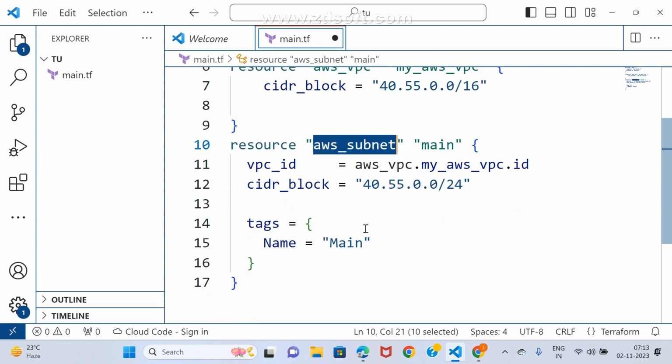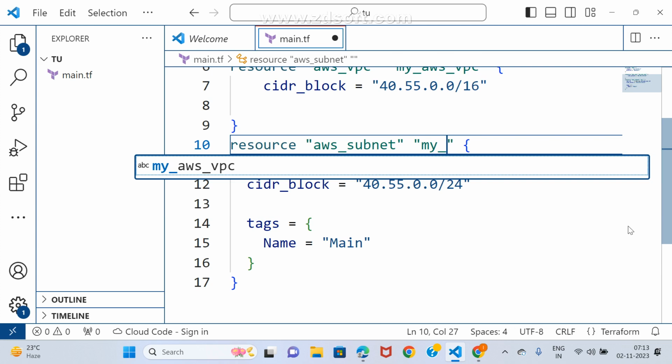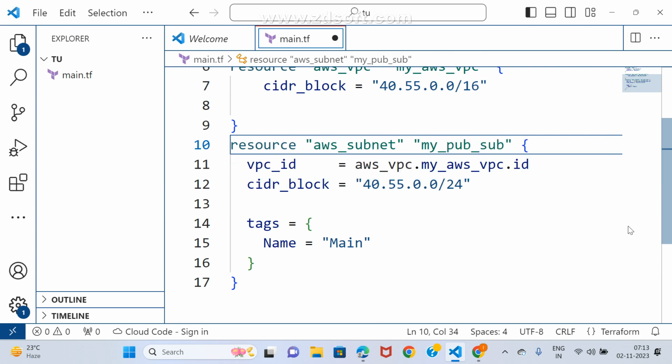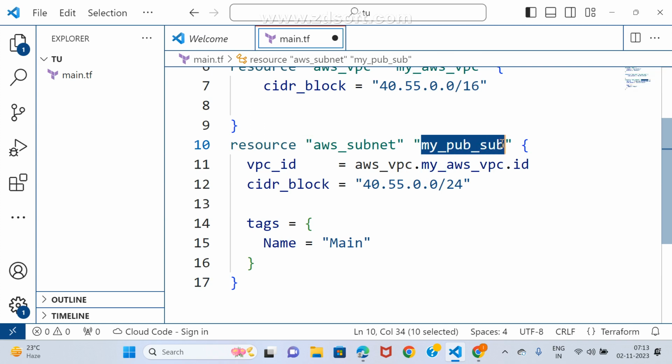What is the name of the subnet that will be generated? Main. But in our intention, it is my pub sub, my public subnet. I want to give the same name here. Control C, Control V. I hope you understood.